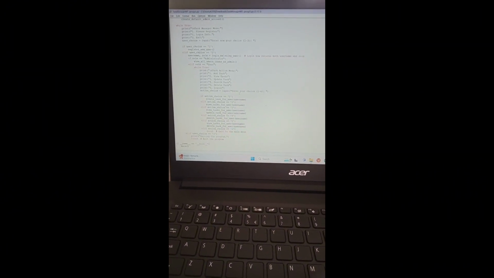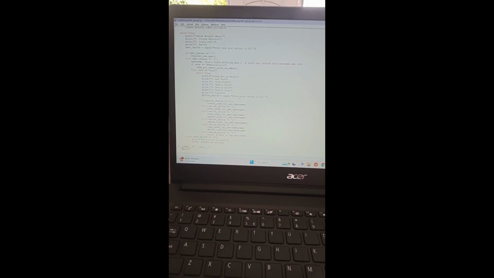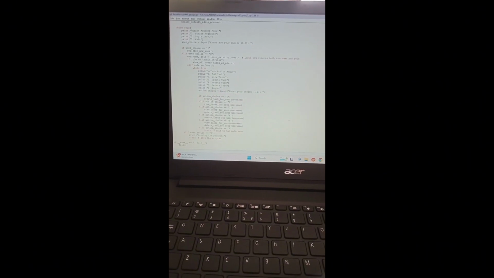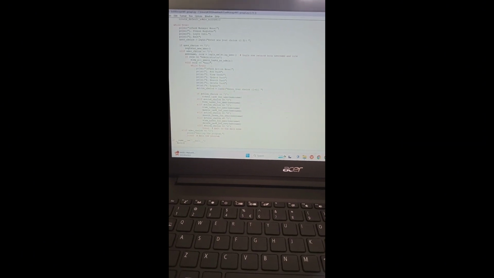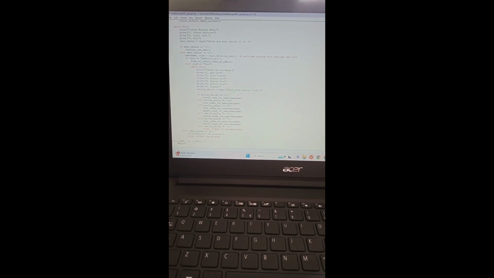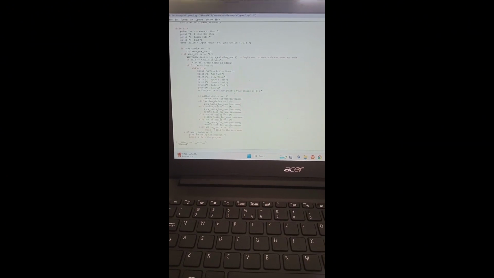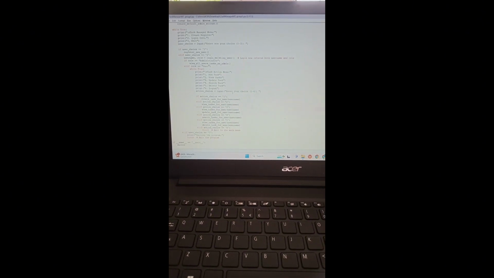If 2 po yung pinili niya, ma-view task po siya. And pag 3 naman po, ma-update siya or ma-view task. Sa 4 naman po, ma-search task yung user. Then pag 5 naman po, doon na po yung delete. Then sa elif, pag 6 po, malalag out po yung account ng user.